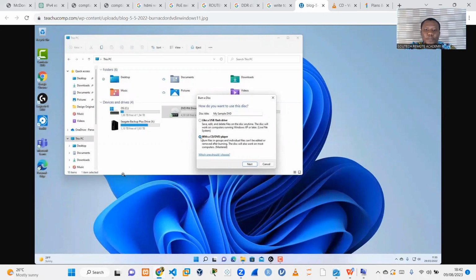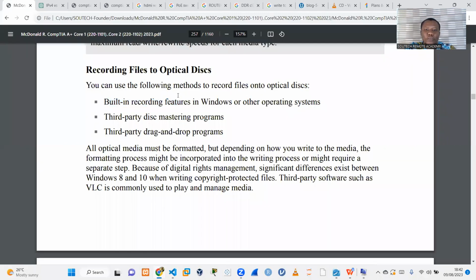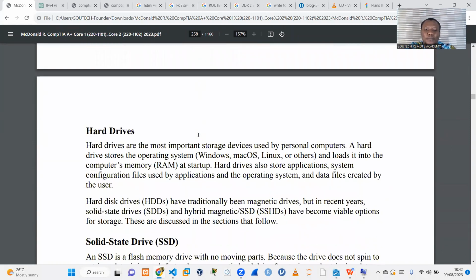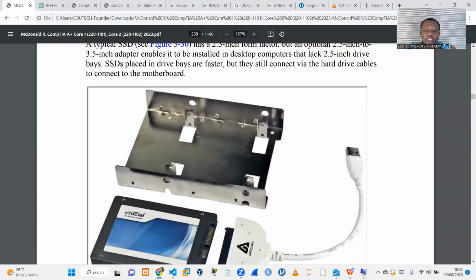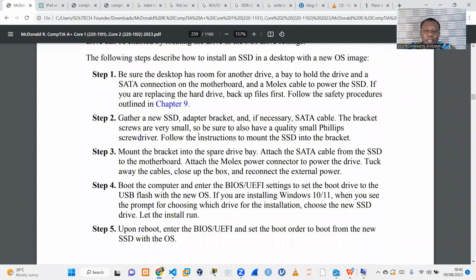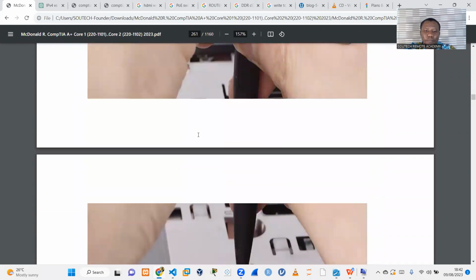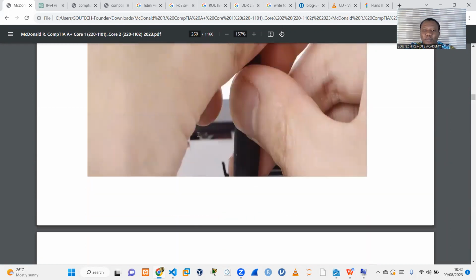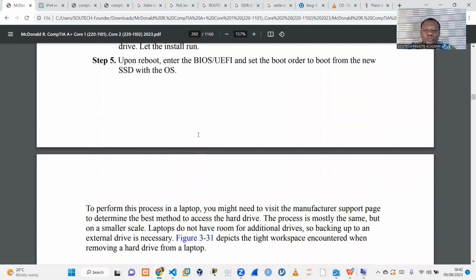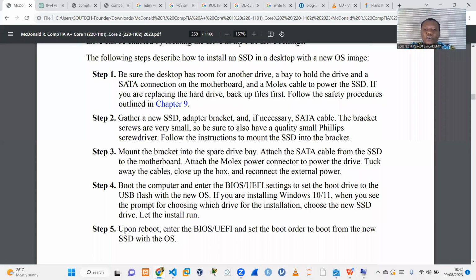Okay, so it seems you're not getting me. Maybe we'll call it quit for today. In our subsequent class, we've talked about hard drive, HDD, solid state SSD. What else again? Can you see my screen now? Or just continue from 260. Okay, that will be all for this session. We pick up from 260 in the next video.